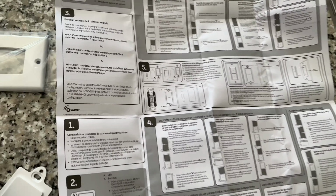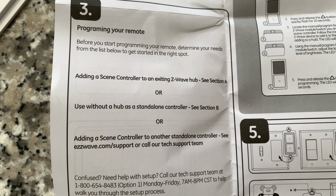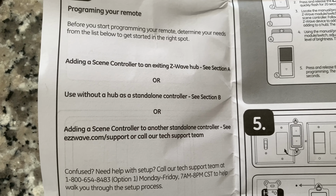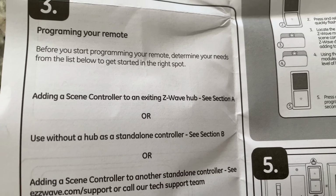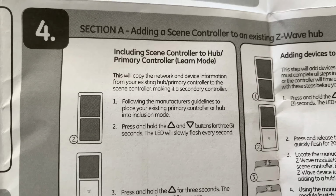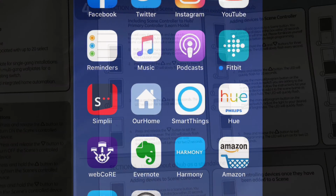So I'm gonna next try to pair it, adding the scene controller to an existing Z-Wave hub, or without a hub, adding the scene controller to another standalone controller. I'm going to do the first one, adding to the Smartthings hub as a secondary controller, and see how that goes.